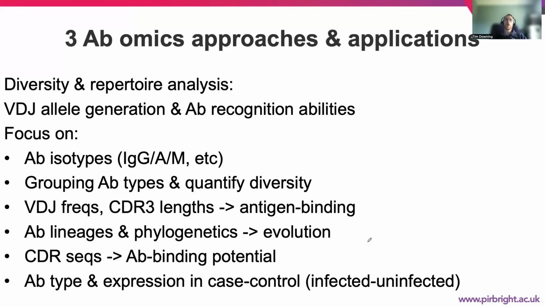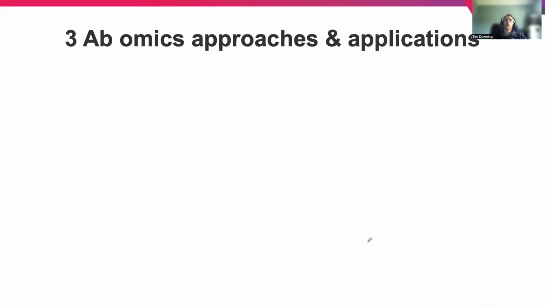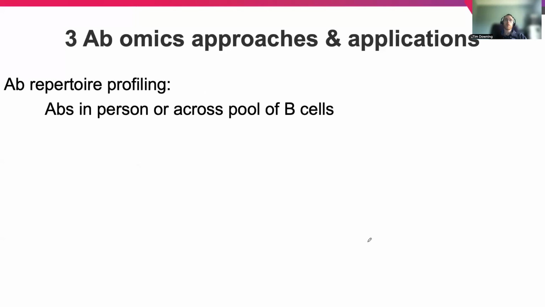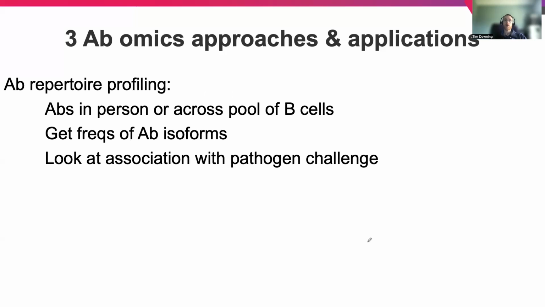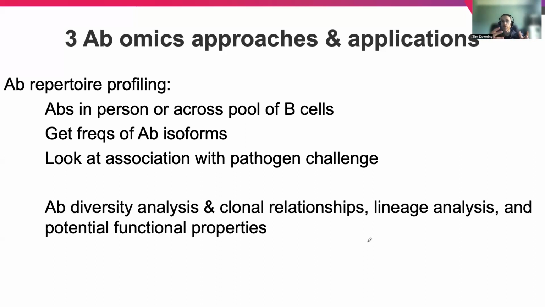This links closely to repertoire analysis, where we have a pool of B cells. We can get their frequencies, look at the association with different environmental factors or treatments, such as pathogen challenge. And then it's possible to look at their clonal relationships, the lineages, their functional properties, and so on.